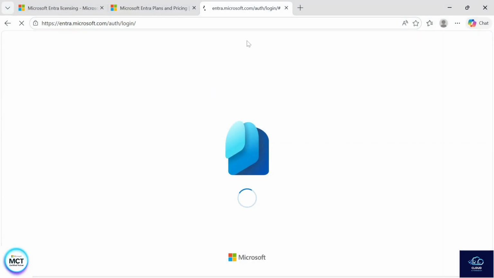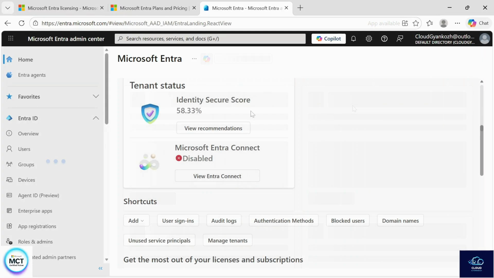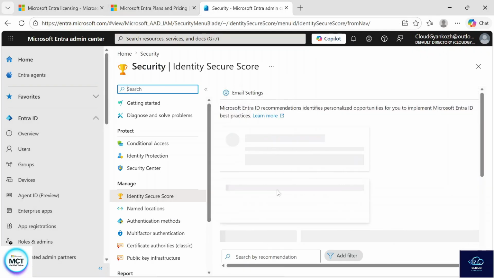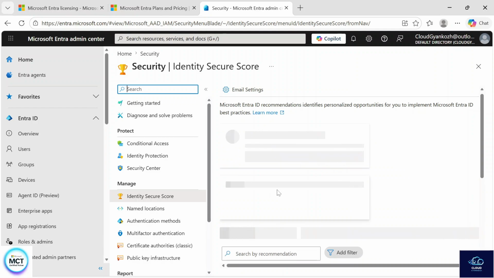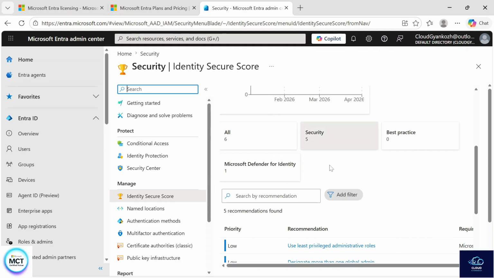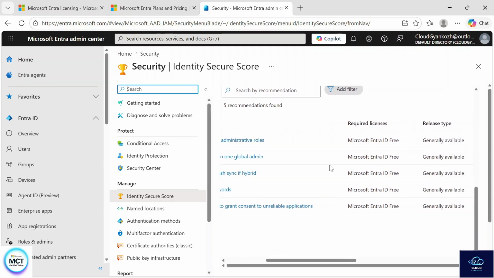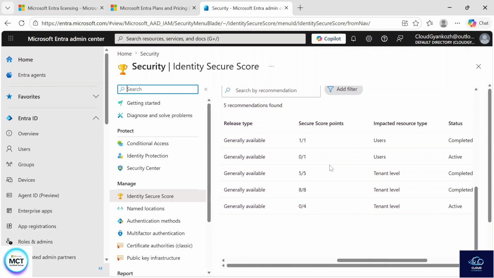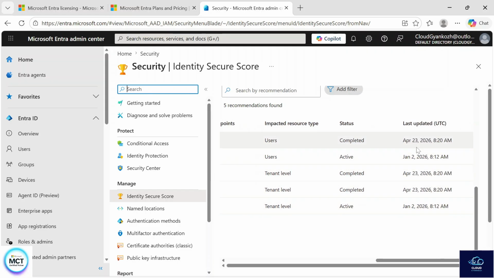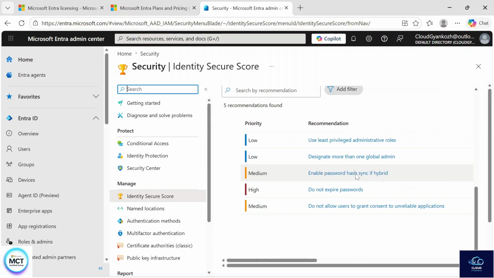I get redirected to the Microsoft Entra admin login, and I will be using my own account. Here is the identity secure score. If I click on recommendations, it will give me certain recommendations which will strengthen my security posture related to identity. Here are 5 security practices, and you can see all the score points, the impacted resource type, and when this information was fetched.